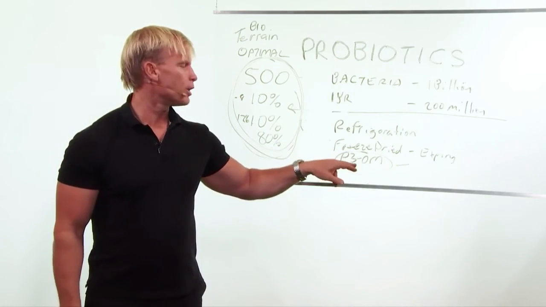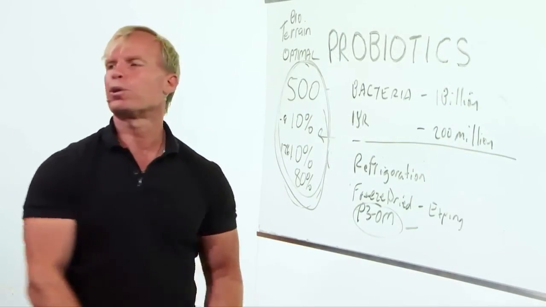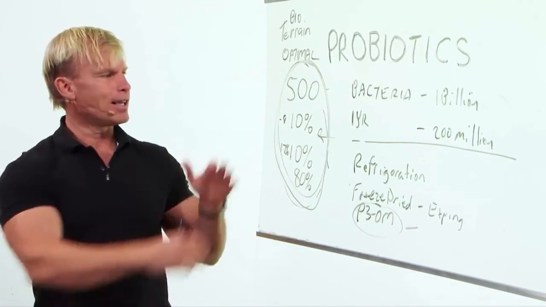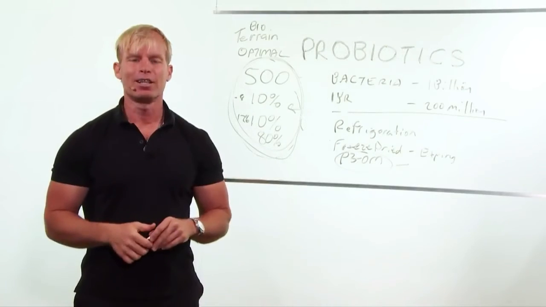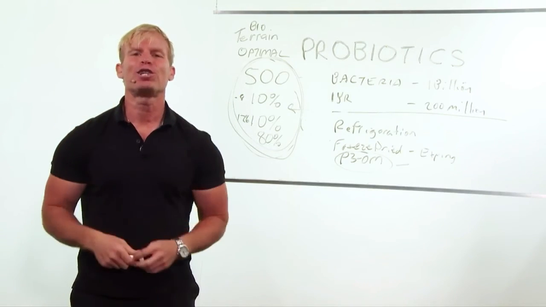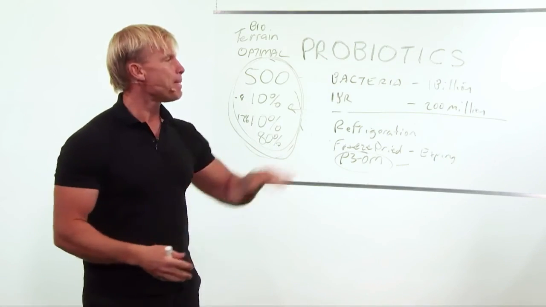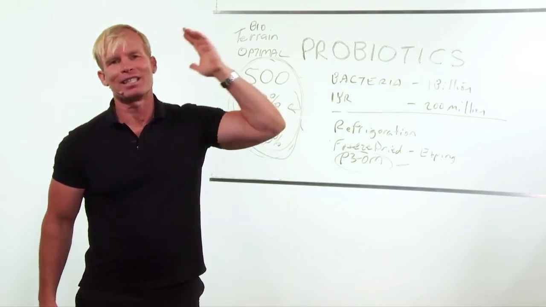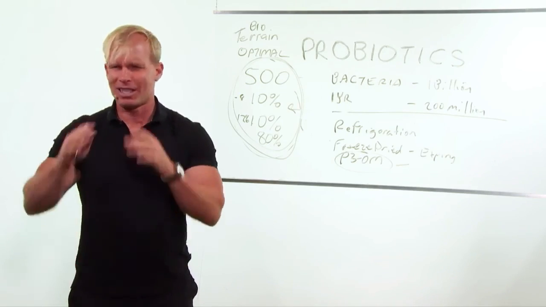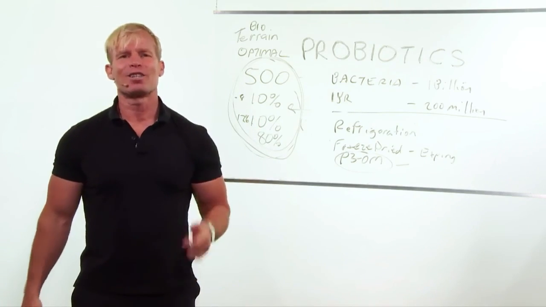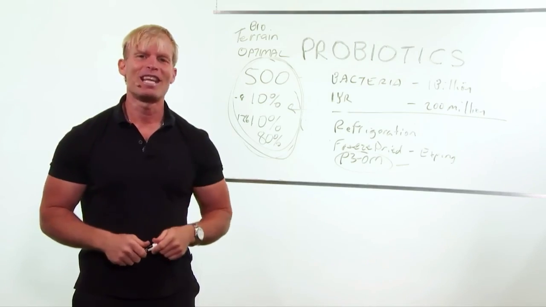The thing is, is you want to stick with this for at least three months. One of the things that we created at the BioStack is that you put this whole program into place for three consistent months. It gets the terrain operational. It gets your enzymes, it gets you all filled up in the bucket. We'll talk a little bit about that later. So, super probiotics, they're the future of the immune system, and be sure to check out what we have, and more importantly, get some bacteria into your life. Good probiotics are essential to your health. They're essential to your brain function. They do so many different things. They hook into your immune system. They talk to your brain. They're amazing. Read some books on it. Check it out. We've got some links on the site, and see what you can do with probiotics in your life, and we'll see you on the next lesson.